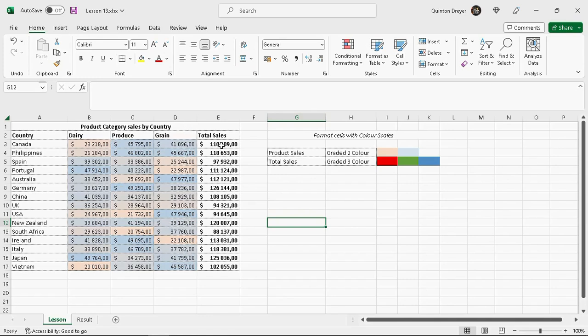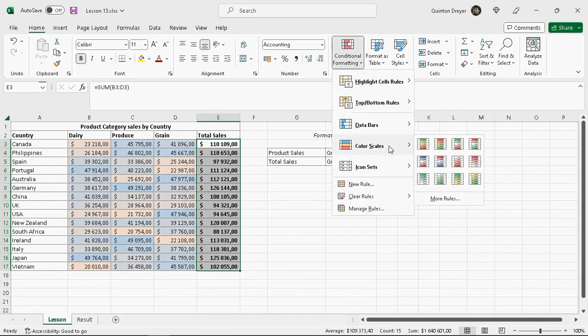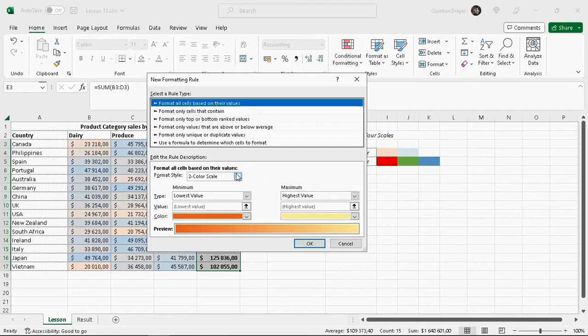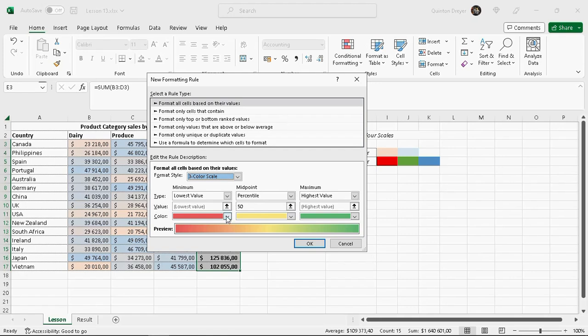In the total sales, we want to do a 3 graded, 3 color. So let me go into color scales this time. I'll go to more rules, and then we end up at the same place. Go to 3 color, and we basically want lowest value, midpoint or around the 50th percentile, and highest value.